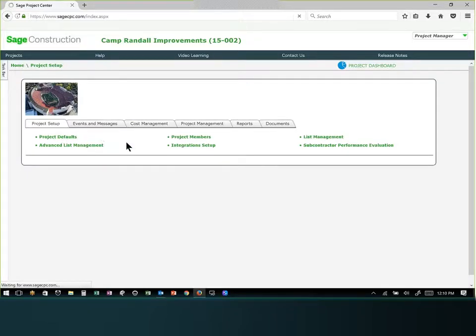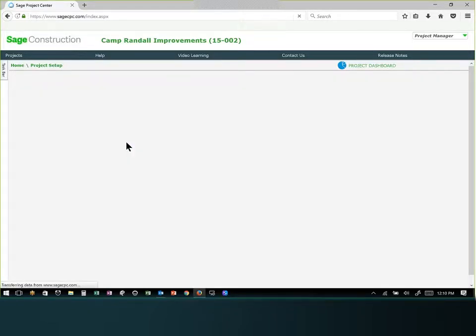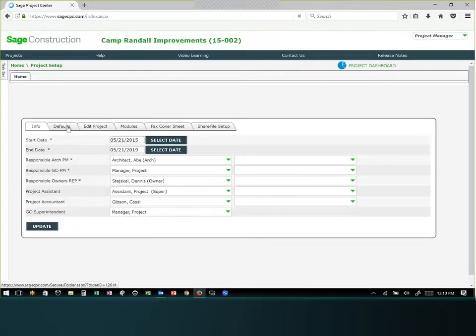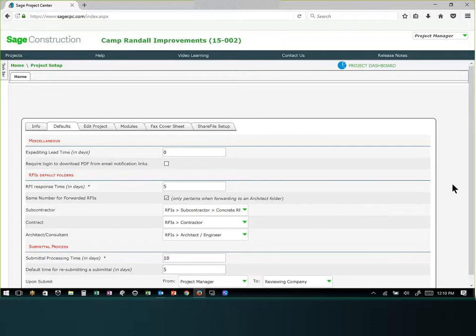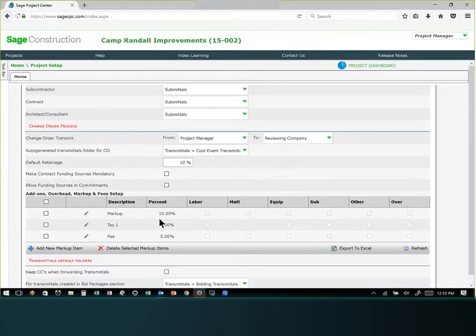So you don't have to have markups if you don't want to. If you have a contract that will have a standard set of markups, I would suggest that you put them in your project setup default at the bottom. It's easier to add them in the defaults and then edit them if you want. We do have some customers down here that will use this markup as rounding off of pennies. Since we do not round in any of our change events, if people do want them to be even numbers, they add a line here to round those off, since you can hit the pencil, which I'll show you as well when we're doing the cost event, to change the number that's actually done with the markup.